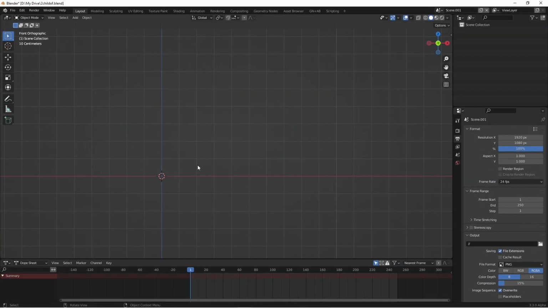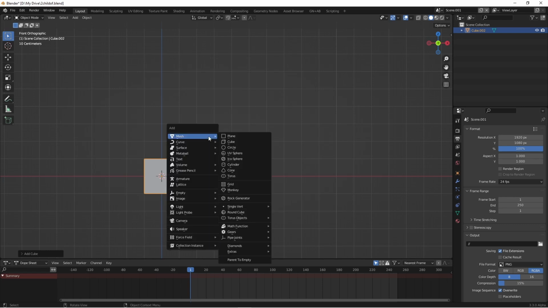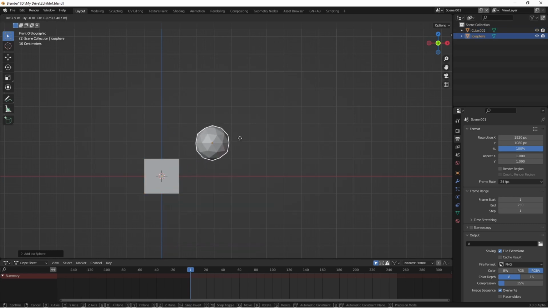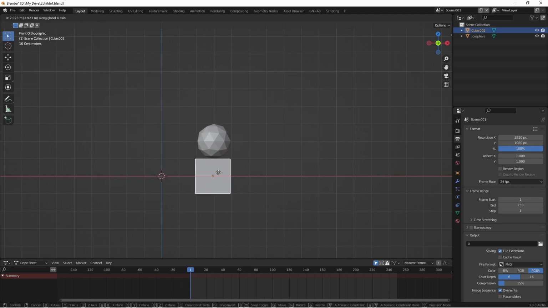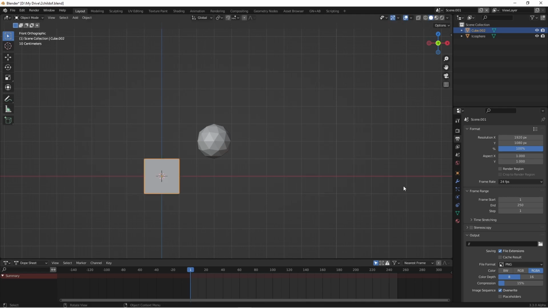To keep this simple, we're just going to create two objects. The first one's going to be a cube, and that's going to be our parent. The next one will be a sphere, and this will be our child. We're going to want our cube to move across. As soon as it reaches underneath the sphere, it's going to connect to it, drag it along with it, release it about here, and then the cube will continue onward.